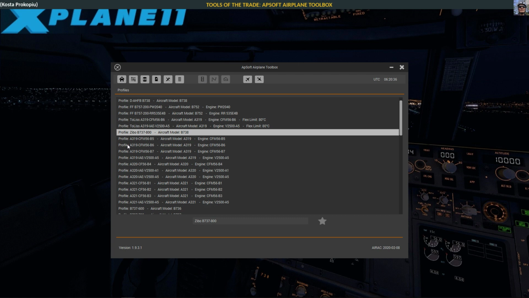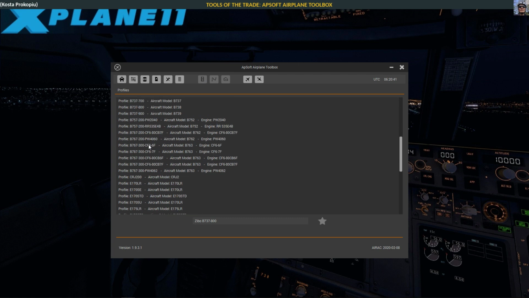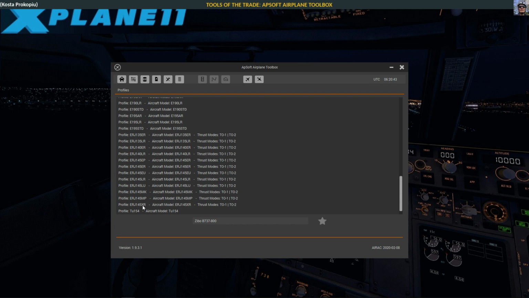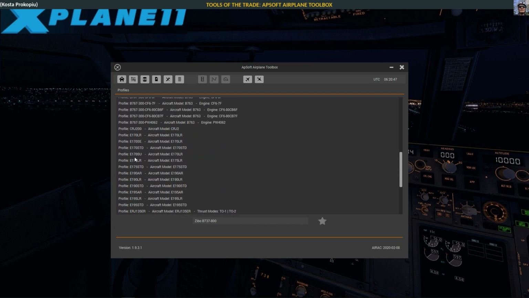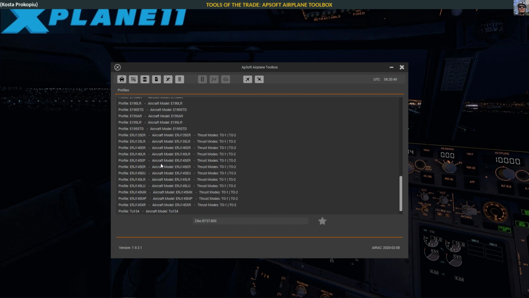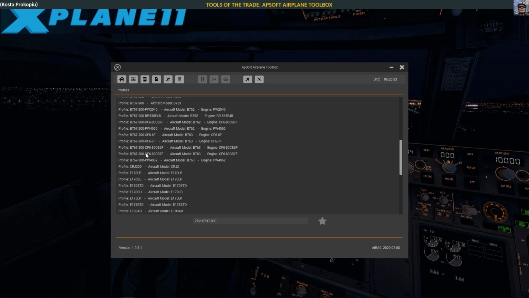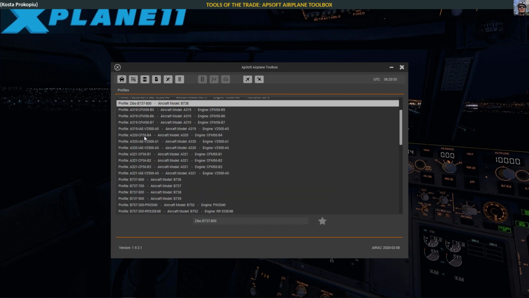Now, if you have installed everything, what will happen is you will see a number of predefined profiles. So the developer has put in a lot of profiles for Embraer jets, the Tupolev 154, Boeing 767, Boeing 757, Airbus.